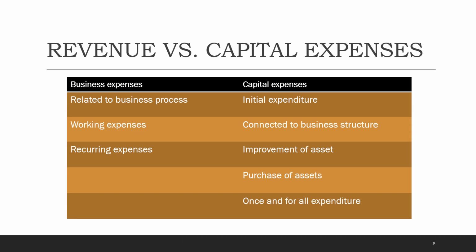Next, just now we learned about incomes, now we learn about expenses. As I said, it should also be revenue in nature. Expenses cannot be capital in nature. So for example, business expenses, which are considered as revenue in nature, should be related to the business process. Let's say you pay salary to your staff, so it is related to the business expenses, business process. Okay, working expenses, for example, working capital. You need working capital to purchase your stock whatsoever, so it is business expenses, which is revenue in nature.